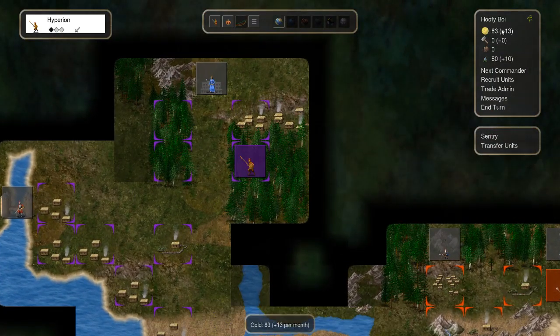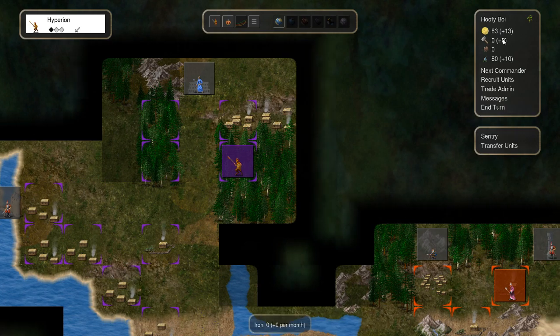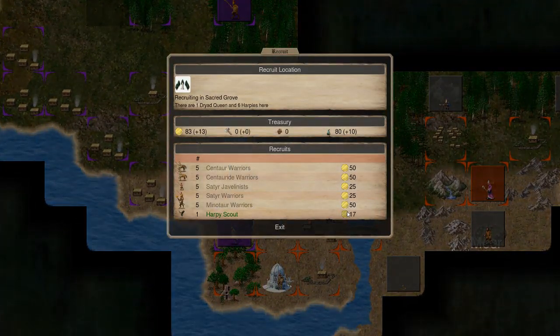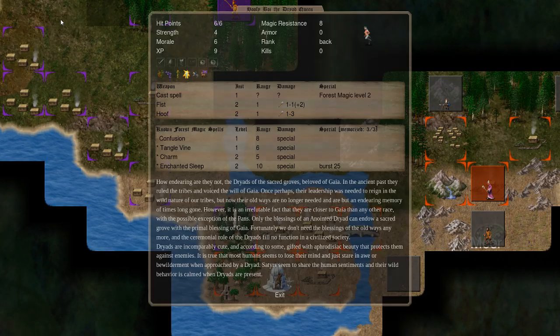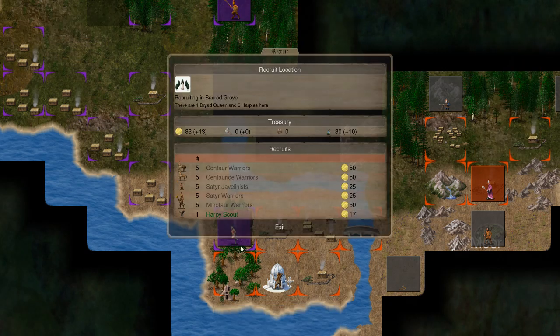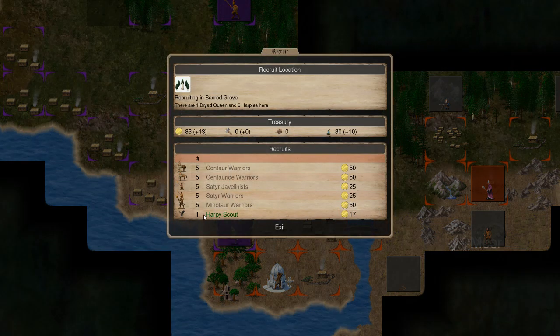Alright, so you'll see up here, I've got plenty of gold right now, and that's on purpose because some of the spawns, see, Harpy Scouts are pretty cheap, but some of the commanders I'm waiting for are really, really expensive. So you'll see that there are Centaurs and Minotaurs here, but I can't recruit any of them because my Dryad Queen doesn't have a Centaur or Minotaur spawn boost. So I'm waiting for a Centaur or Minotaur commander to spawn so that they can get me some of those units, because these units are really strong.